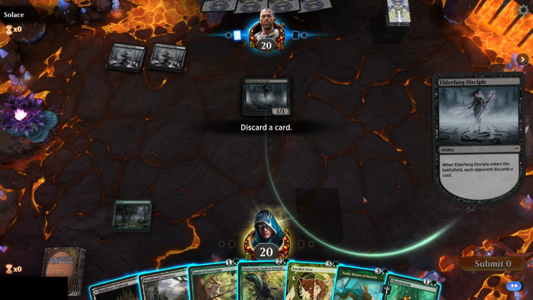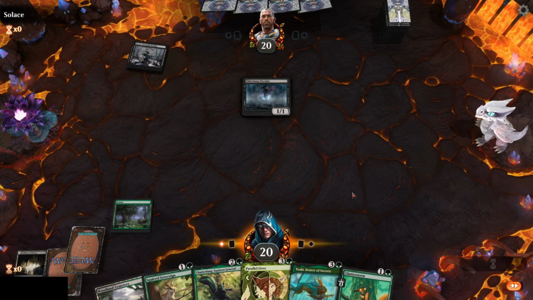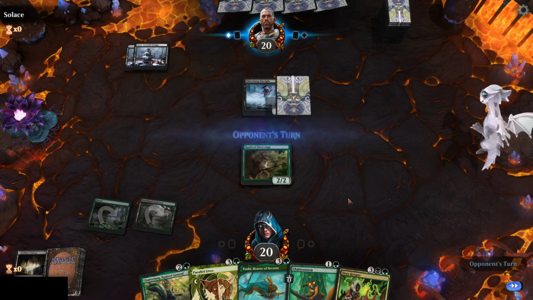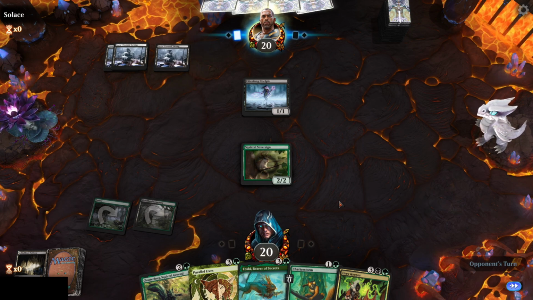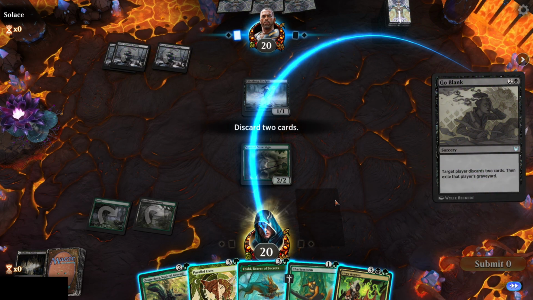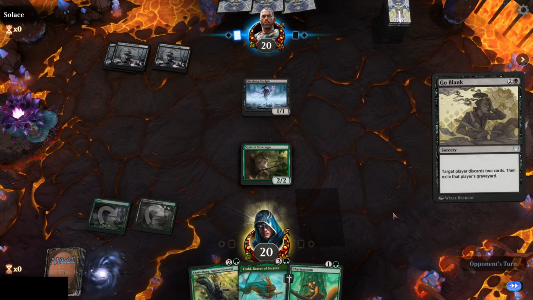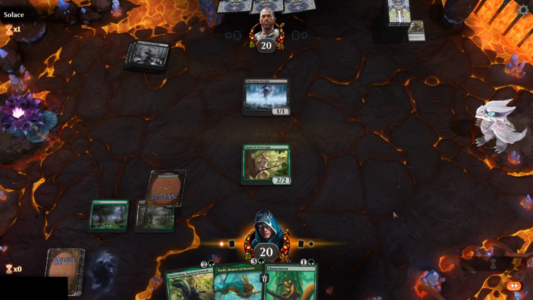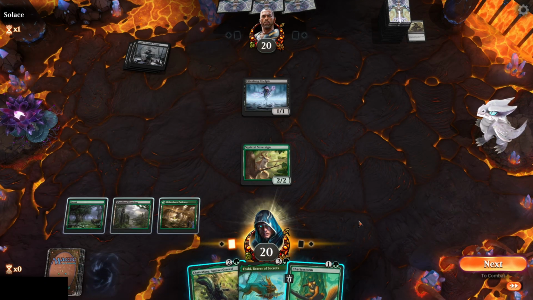Alright, what are we going to discard? I think we're going to discard the pathway and take a chance that we'll get land back. Alright, let's represent with our first creature and see if it dies. Oh. Alright, well, let's get rid of that and that. Alright, we got our land back. Let's go green, and let's put out the general.